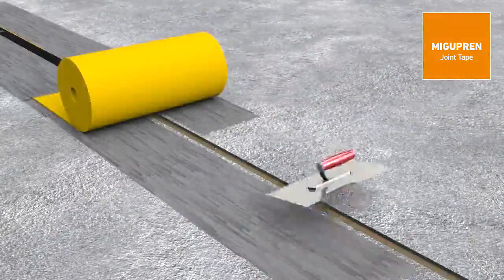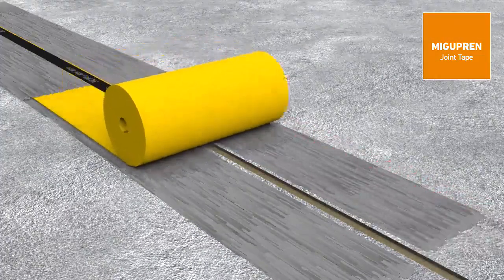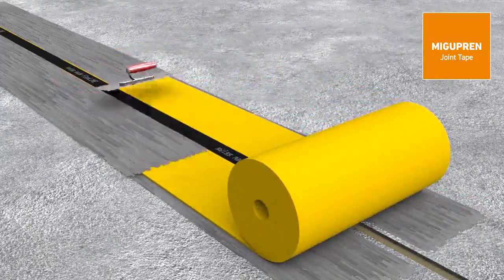Using an epoxy adhesive, the Migupren joint tape can be connected directly to the subfloor, such as concrete, masonry, or steel as well. We would be pleased to support you in this regard.